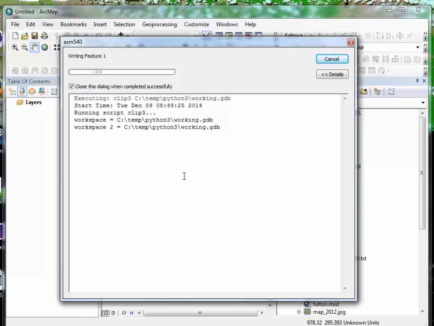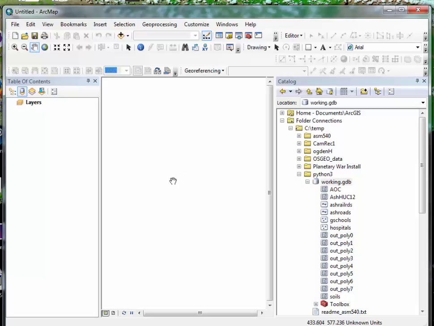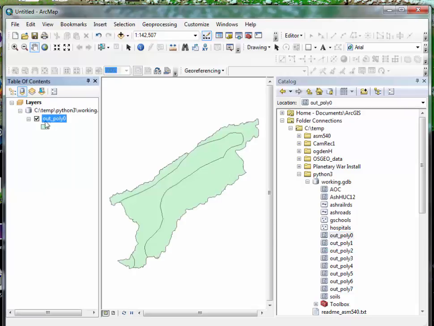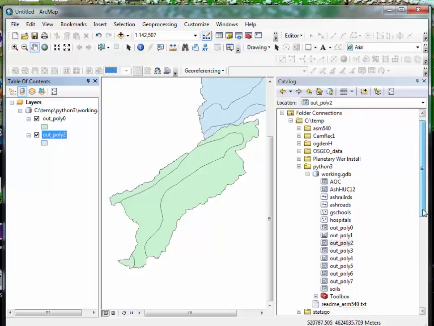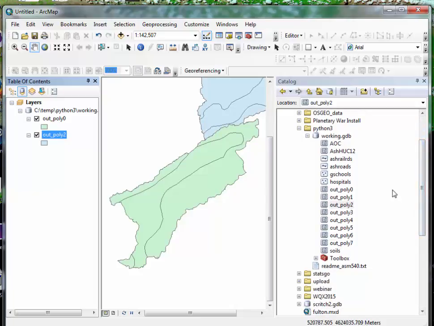So if I hit OK, then it runs using those parameters. In my case, the names of the input files are recorded inside the script, and so I did not ask for them as parameters, but I certainly could have. So I did not include adding my output layers into the map, but I did create these output layers. Remember, we looked at the geodatabase a second ago. So there we go. Those are soil map clip to watersheds as required by the assignment. So next we'll look at the script itself and see how that worked.